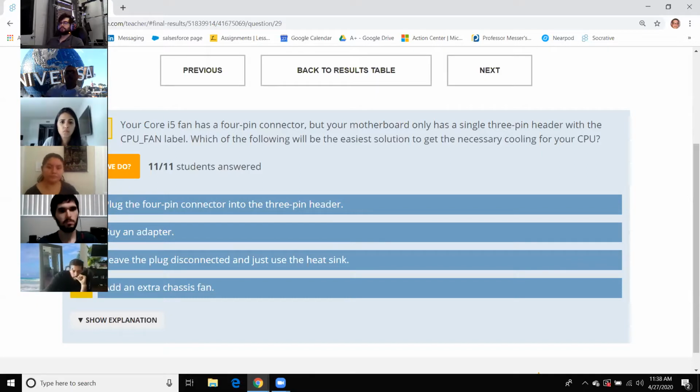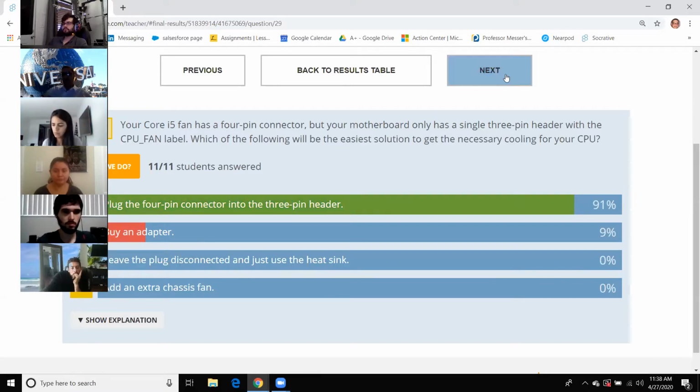Why would I be able to do this? What's the 4th pin for? We said it's for adjusting speed. It's the controller, in the BIOS, that regulates the speed. So technically, it's just going to run fast all the time. It's going to be loud, but it will work. The extra pin just allows you to regulate the speed if you want it running fast, slow, or let it auto, whatever it does. A lot of people leave it on auto.